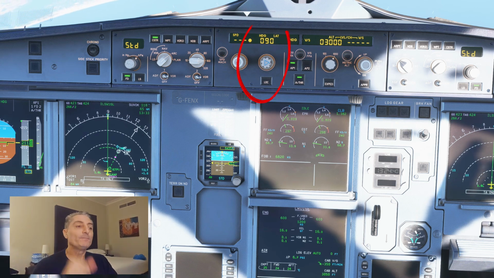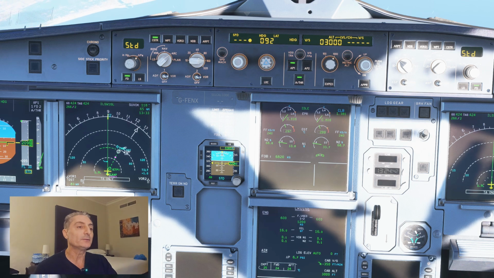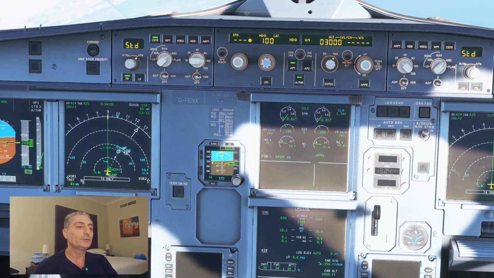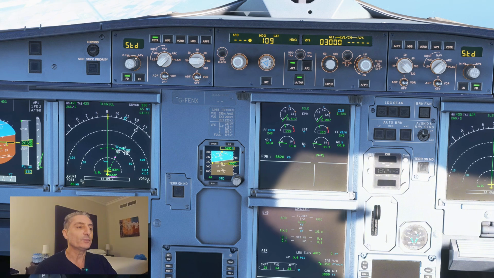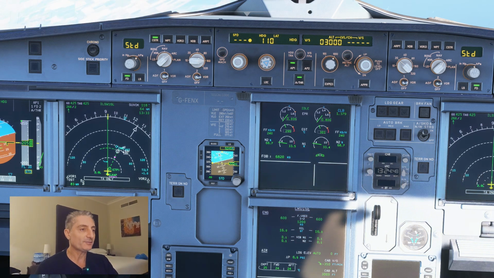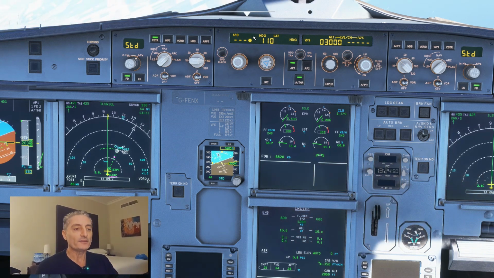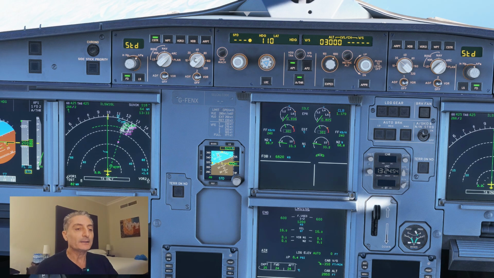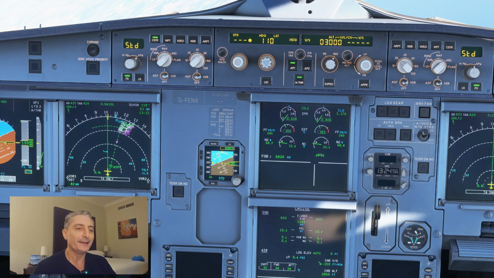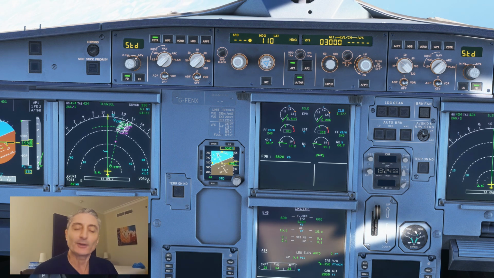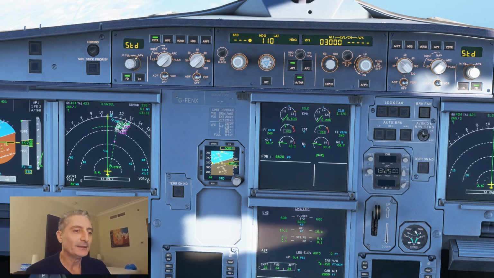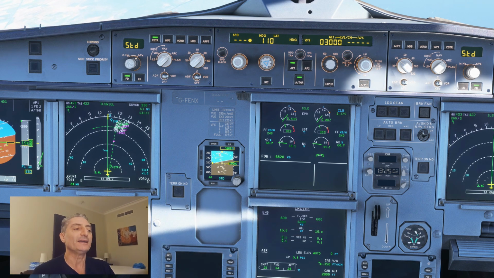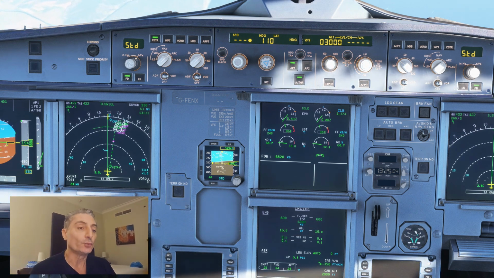Again, we take this knob, we turn it to 110, and don't worry, the aircraft is going to do exactly what you are telling it. Descending 3,000 feet on heading 110, and getting closer and closer to the runway. But you don't need to know, the controller is going to control you and keep giving you information and instructions on what to do.